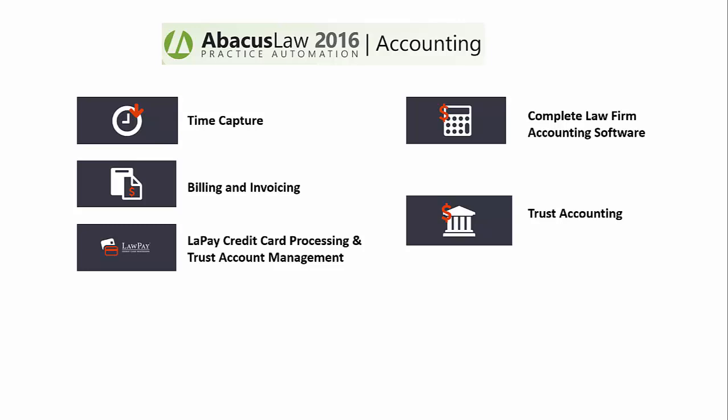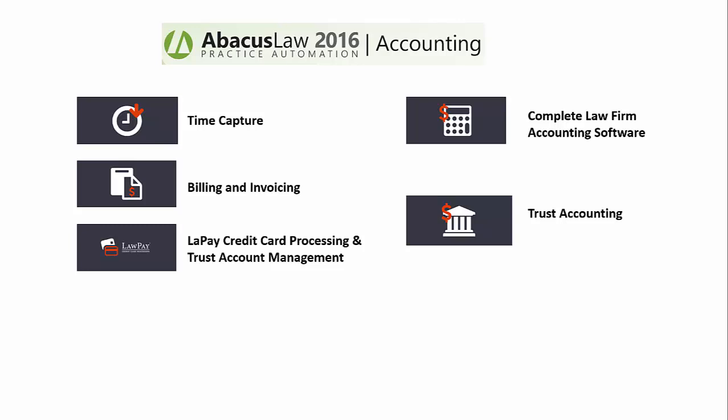A companion program to Abacus Law is Abacus Law Accounting, a full-featured legal billing and accounting program, and it integrates seamlessly. You can automatically capture all of your time and bill your clients with just one click. Abacus Law Accounting generates very professional, polished invoices for any fee arrangement and billing schedule. And LawPay makes it easy to separate earned and unearned fees to avoid trust account violations when you accept credit card payments. And Abacus Law Accounting Trust Accounting exceeds all bar requirements with detailed trust ledgers and bank reconciliation. Abacus Law and Abacus Law Accounting are great options for your firm.